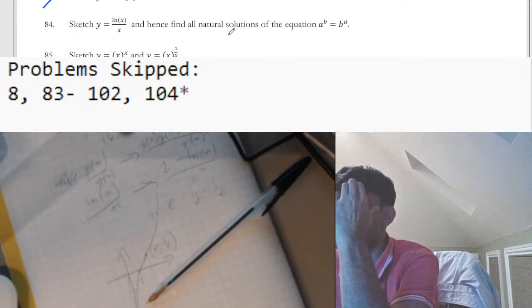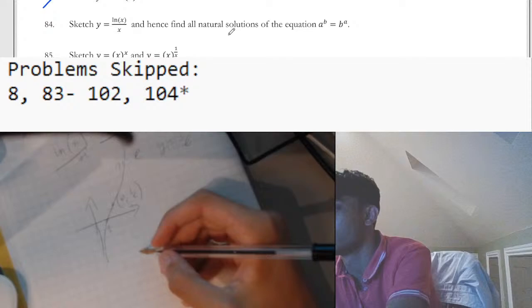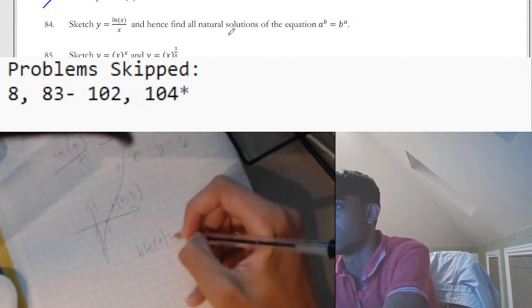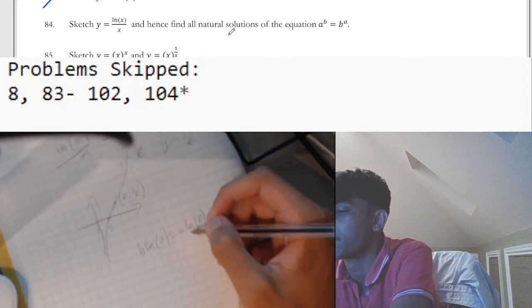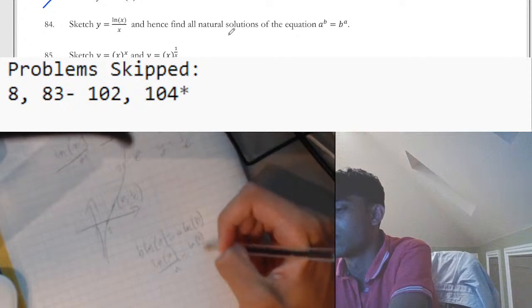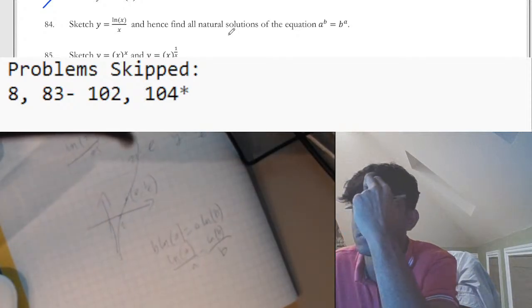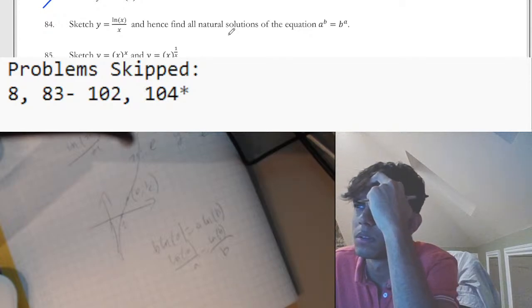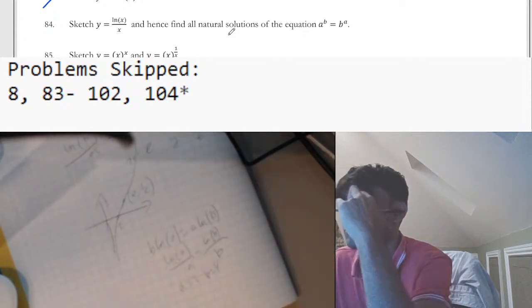Well, you can take log. You take ln of both sides. So you have b ln a is a ln b, and you have ln a over a equals ln b over b. So the only solution is a equals b. But that doesn't feel true. If you take a equals 2, b equals 4, that's not true, because that's the solution.